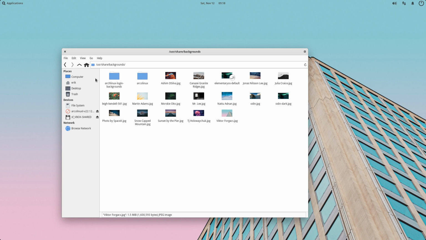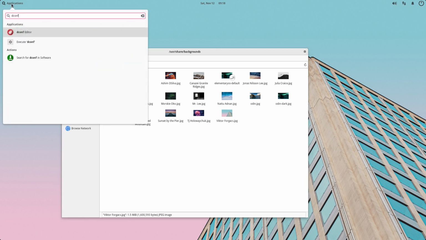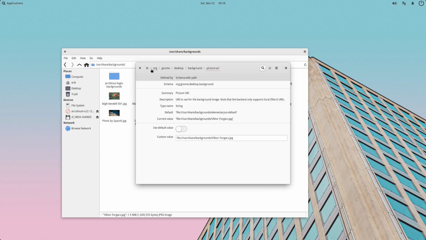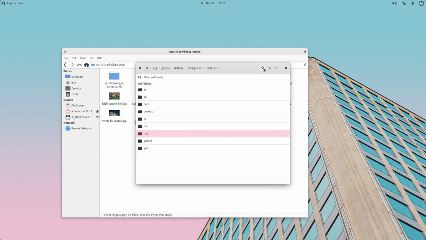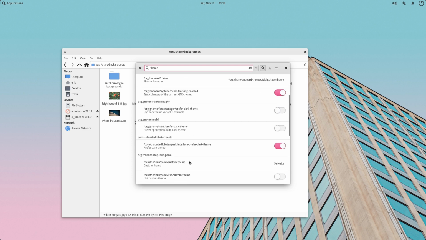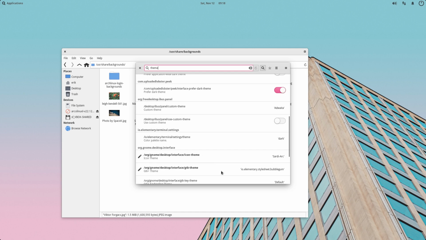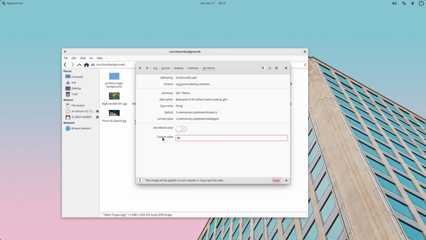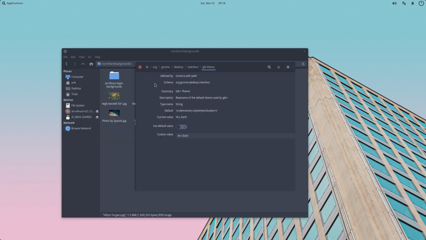So the background is set. And now you get why I'm not really anxious of making an ISO for it. So the theme is gone again. The theme is the GNOME theme. This one should be Arc Dark. And then I have it all, right? No, just one thing, the cursor. Wow, oh, we're stuck again.